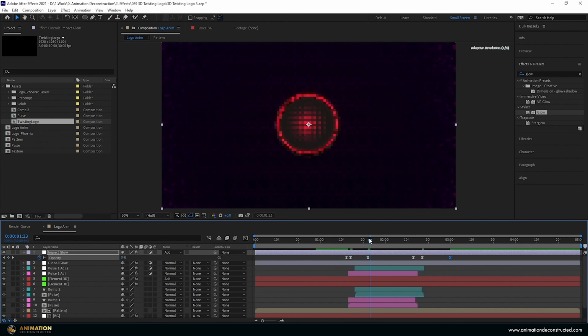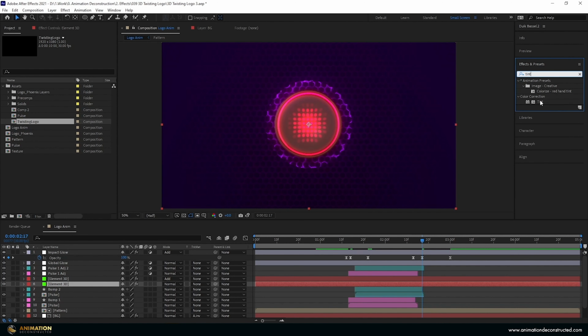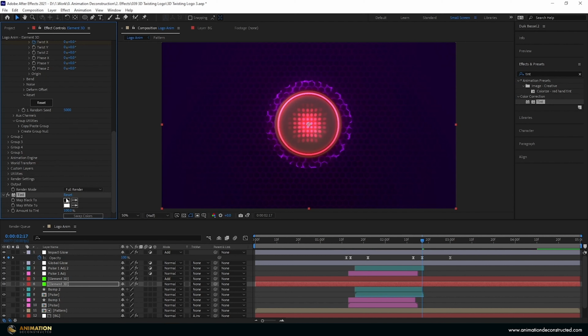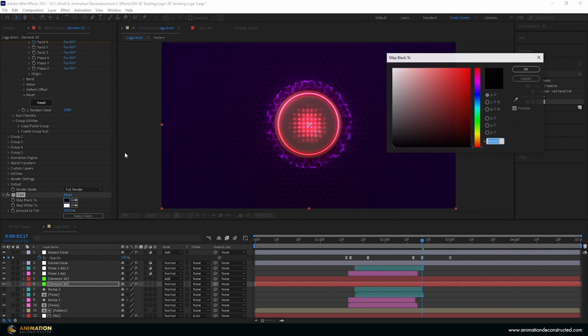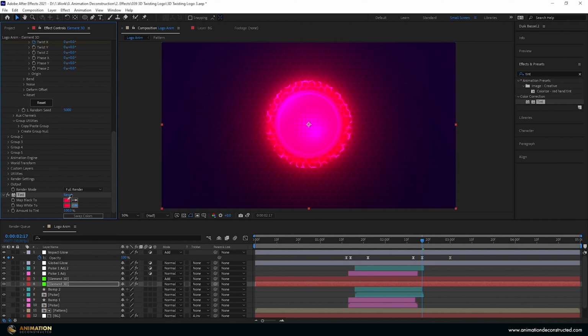Now in the example, I actually have this logo changing to a pink as this pulse happens. So with the first element 3D layer selected, I'm going to come over to Effects and Presets, type in Tint. I'm going to double click this. I'm going to change both of these colors. So let's select this FF0042. Then I'm going to spot that.